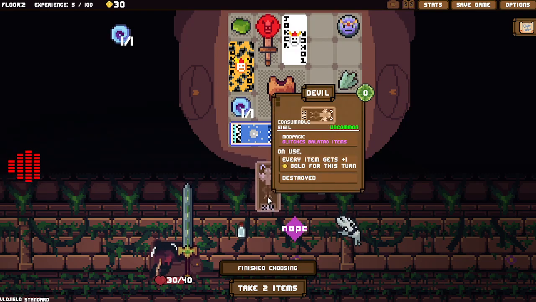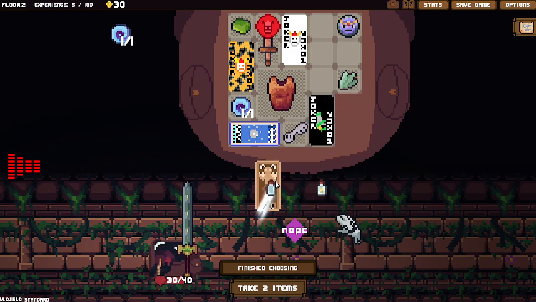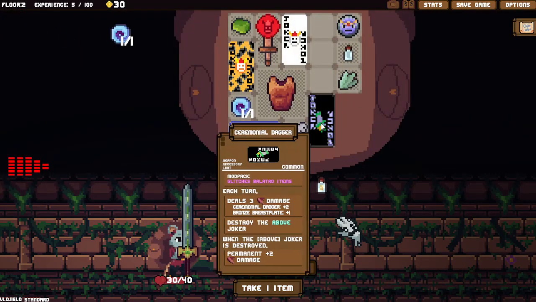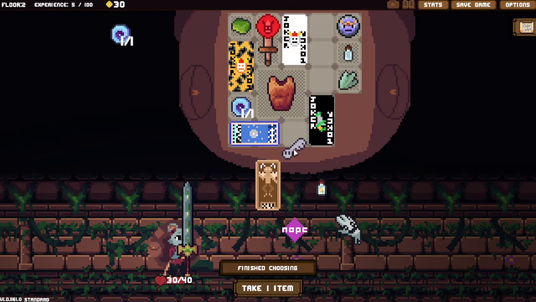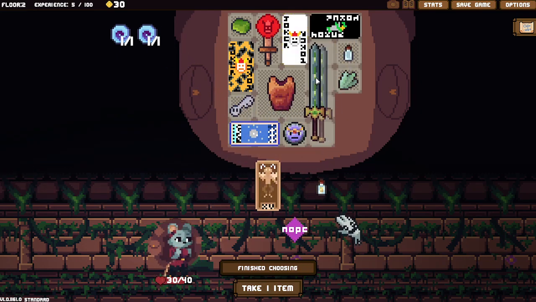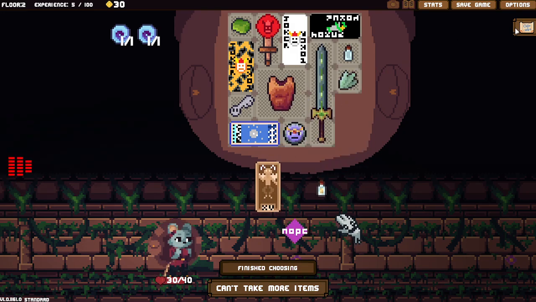Crazy. This is the devil. Every item gets +1 gold for this turn. Huh? What the heck does that mean? There's Earthstone Blade too, which I kind of want to sell. And I will sell it by doing some cheeky nonsense. I mean, the devil seems interesting, but I don't know.